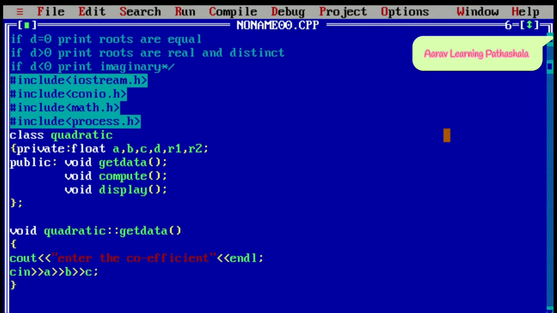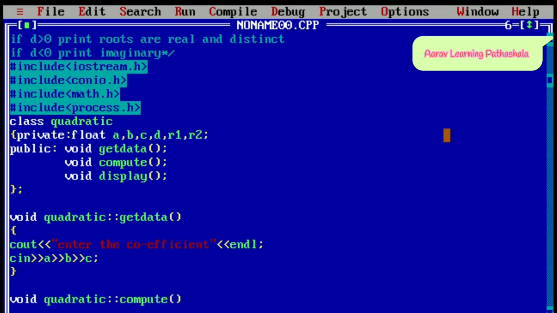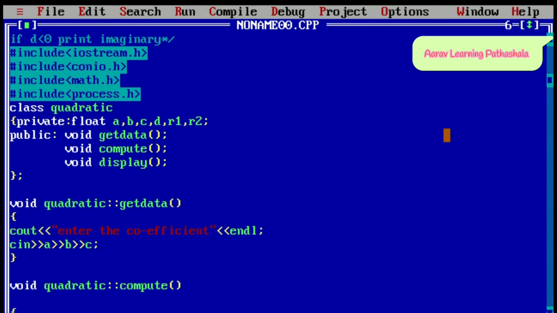Next function, we will write the second one, that is the compute function. For that, void is the return type, Quadratic is the class name, then scope resolution operator, compute function. Now we are writing the statements of this function. Don't put a semicolon here, just open the curly bracket, then write one by one.